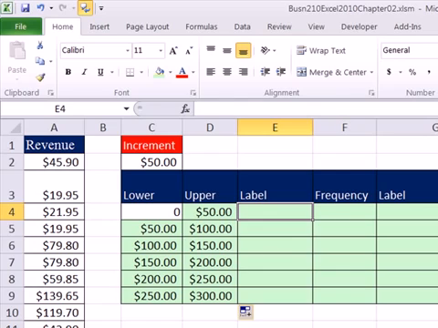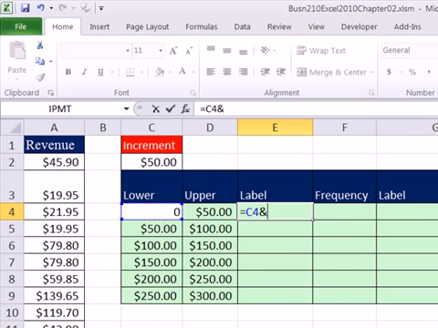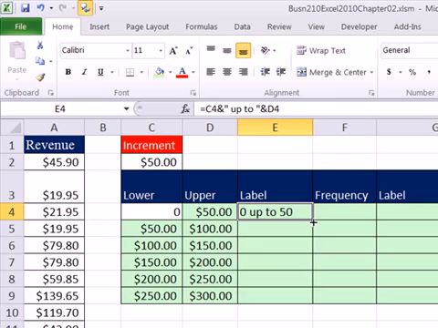Our label: we're going to create this label for our chart because notice we have our 50s. Where is it included? For us, it's included on the lower end, not the upper. So this 100 is not included in this class. It's included down here. So we're going to make a label. We saw earlier how to make a couple of different types of labels. I'm going to say that lower end and the join symbol ampersand, that's Shift 7. Then in double quotes, space, up to, space, and double quote, ampersand. So we've joined the lower with the text and then the upper. So we created a text formula. Control Enter, double click, and send it down.